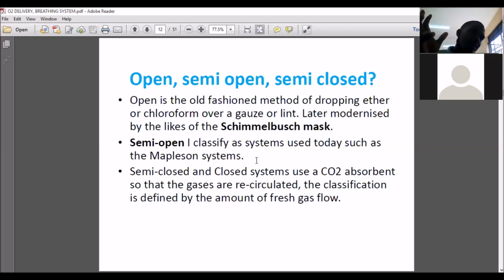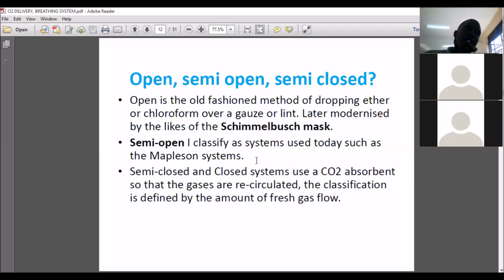We have an open system, we have a closed system, okay? Now, semi-open and semi-closed are determined by the air inflow, the new air I'm introducing, okay? If I introduce too much air volume, that becomes a semi-open. If I'm introducing less and you're receiving more of your already used air, with the carbon dioxide, that becomes a semi-closed.